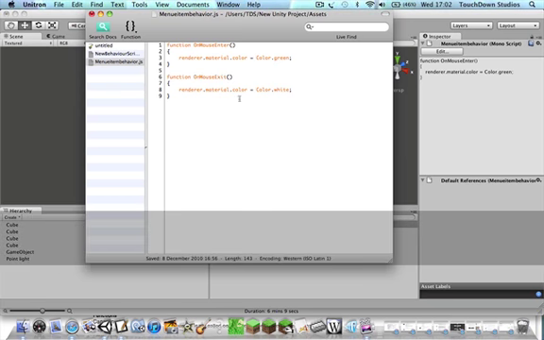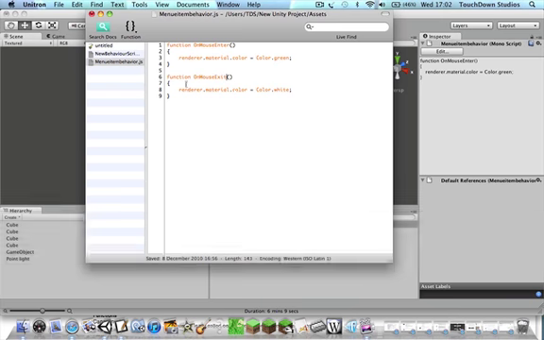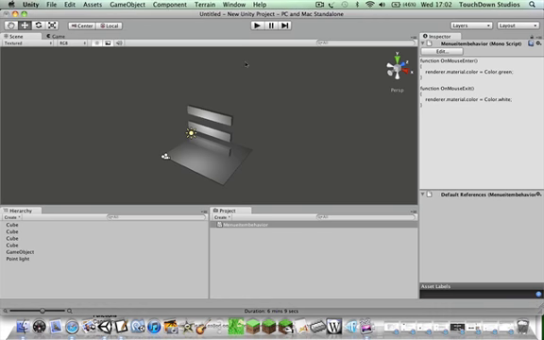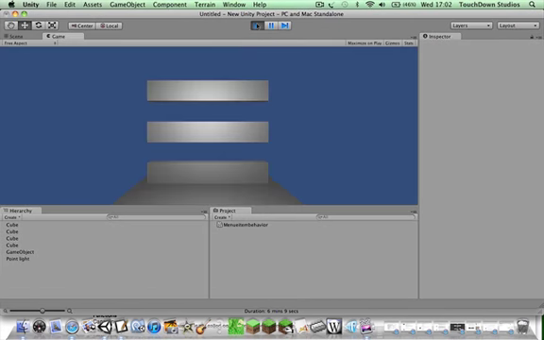Oh yeah, by the way, there's one more thing that you will need to do that I screwed up on. I wrote color. It's meant to be Color, and also you have to add a semicolon at the end. Now, if we save this again, hopefully, when we go into play mode, this will turn on and then back off. Okay, so that is a very simple sort of button pressing kind of concept.